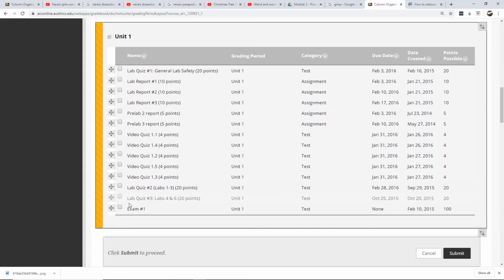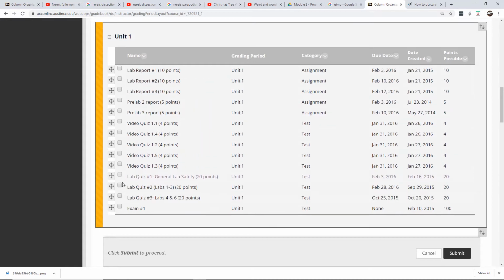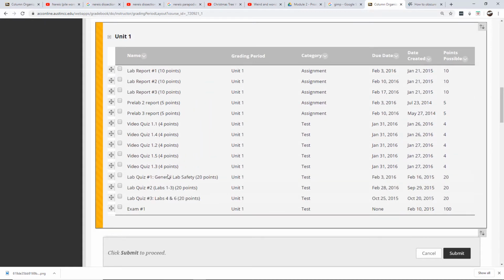Again, this is all preferences, but keep in mind that by doing this, not only do you see this organization in the columns, but this will also be seen by the students. When they click on My Grades, they will see their grades in this order. Even if they don't see the unit organization, they will see the grades in this order. And so doing this organization can be very useful, again, really for you and your organization, but also for the students. This way they're not seeing Exam 1 after Exam 3, for instance, in their columns, which would be very confusing. This is a good way to organize what they see and what you see.